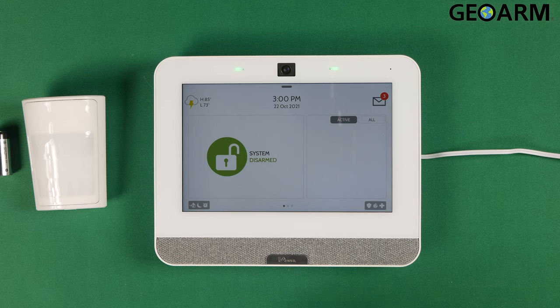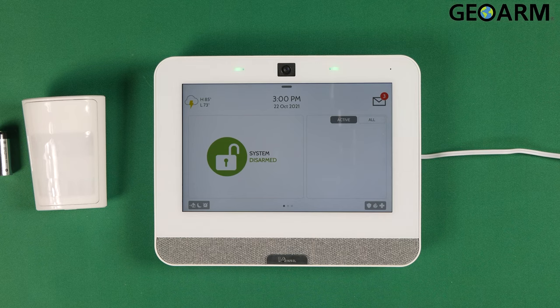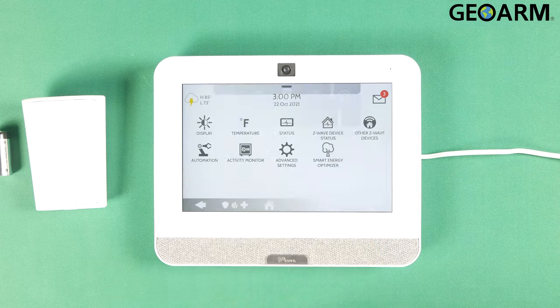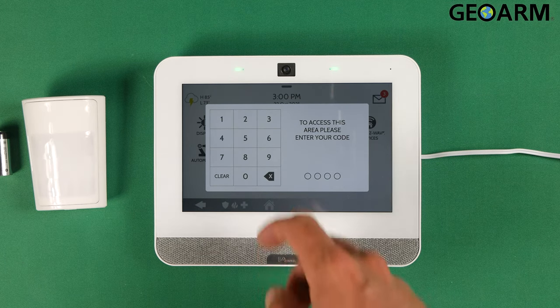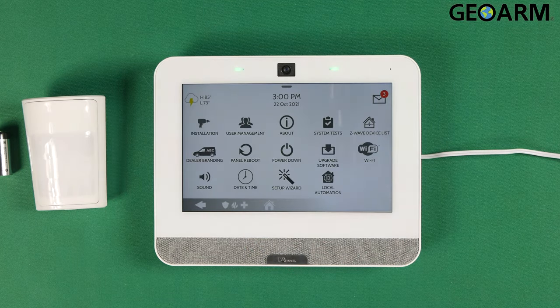We're going to go ahead and get started by making sure that you have your materials ready here. Your motion and the battery are specifically what's going to be needed. Go ahead and pull down from the top on the drop down here. Hit settings. Then you're going to go into advanced settings. It's going to prompt you for your code. Mine is still factory, so I'm going to use 2222.